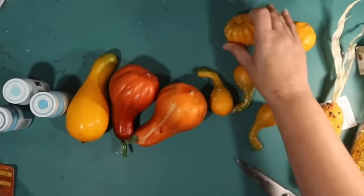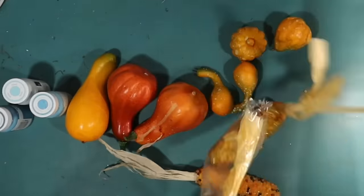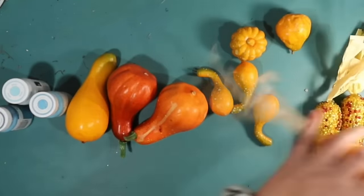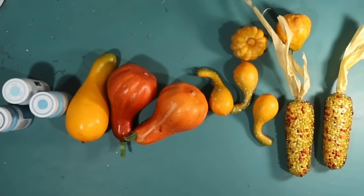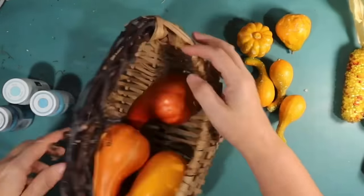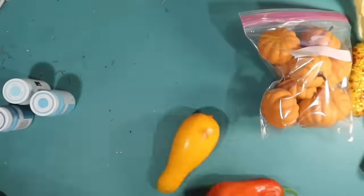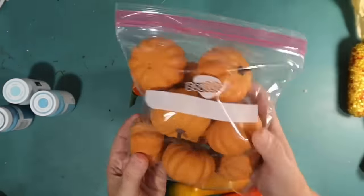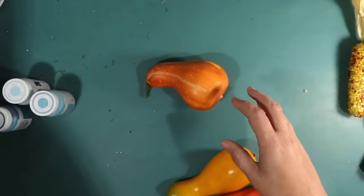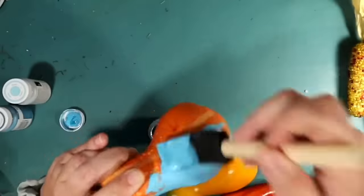And so I found some gourds at the Dollar Tree and a package of little gourds and also some of this Indian corn. One was a single pack and one was a two pack. They're all from Dollar Tree. And I'm just kind of fitting what I can get in there. I also have some of these pumpkins. These are from the Dollar Tree. I painted those for Thanksgiving, just a softer color of pumpkin.